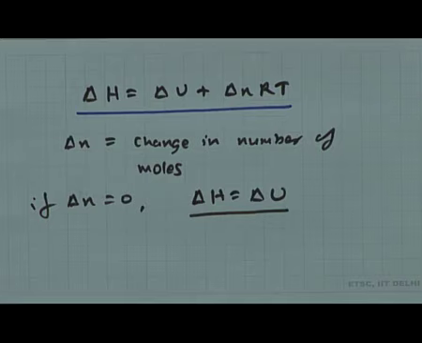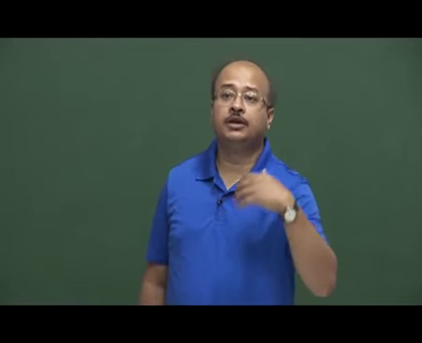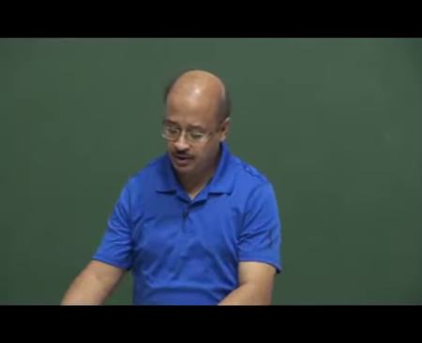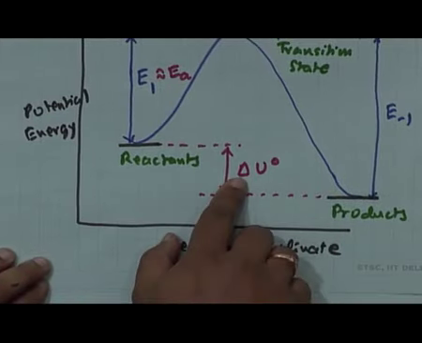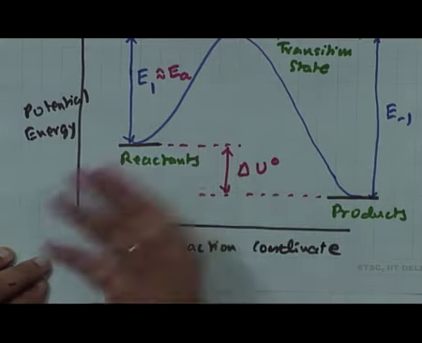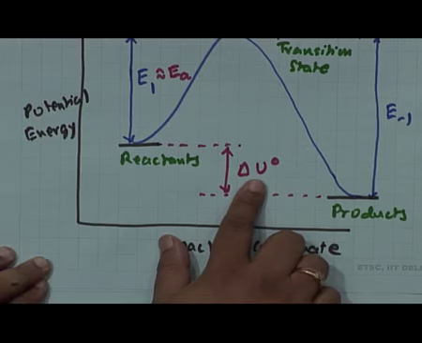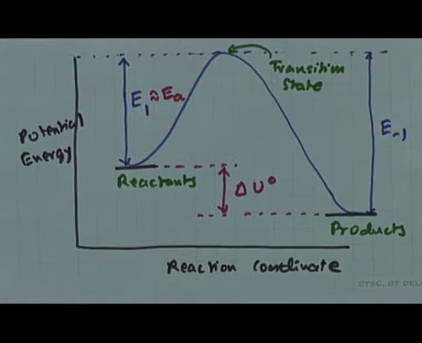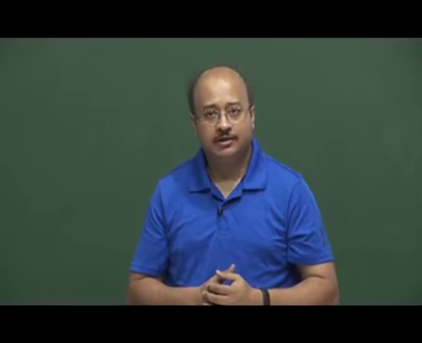So, that is why you do not have to be bothered by the terminology I used here, rather the thermodynamic parameter I used here to describe the potential energy difference between the reactants and the products, because for solids and liquids it is no problem. For reactions happening in the solid state or liquid state, the solution state, this is always equal to delta H naught at constant pressure, because first of all reactions are generally observed at constant pressure, and secondly the volume change for these systems, solids and liquids, is so low that delta V essentially is equal to 0.